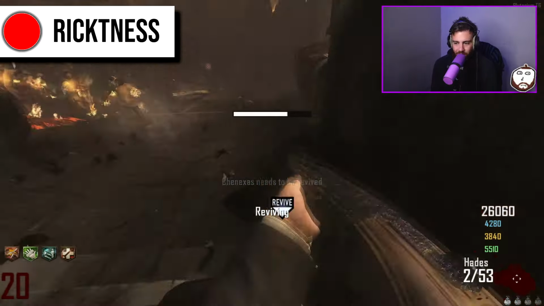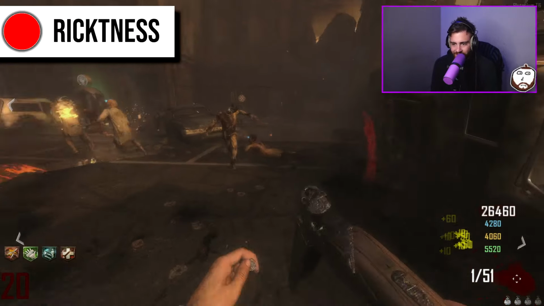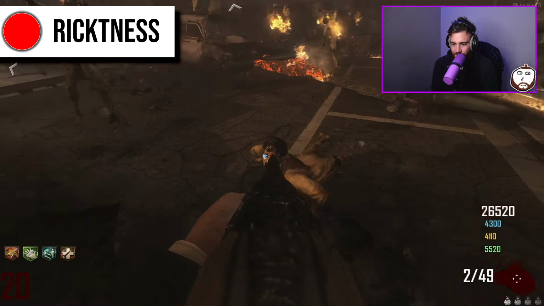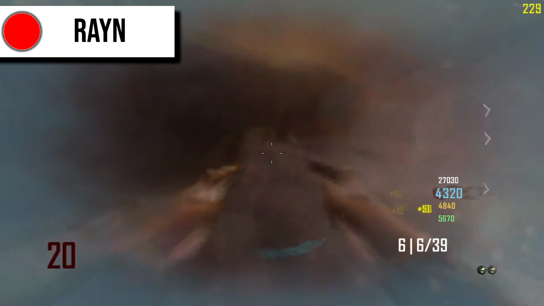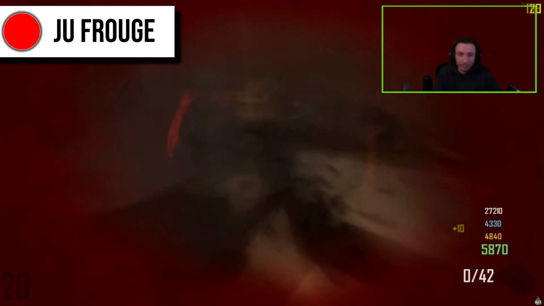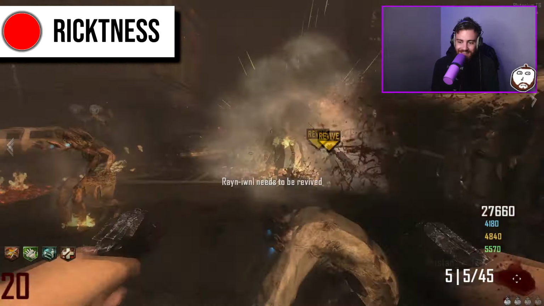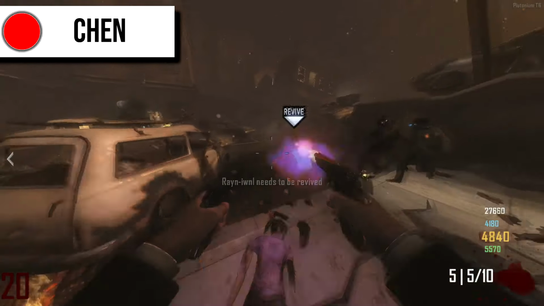I can hear the glass blowing up on the rare book store. My signed copy's definitely gone now. The Ricktness rule book has been well and truly blown up to smithereens. Help! Someone's in there. I'm blowing them up for you. Get out of the store. I just looked to my left and just seen someone training in the rare book store. I was like, what?